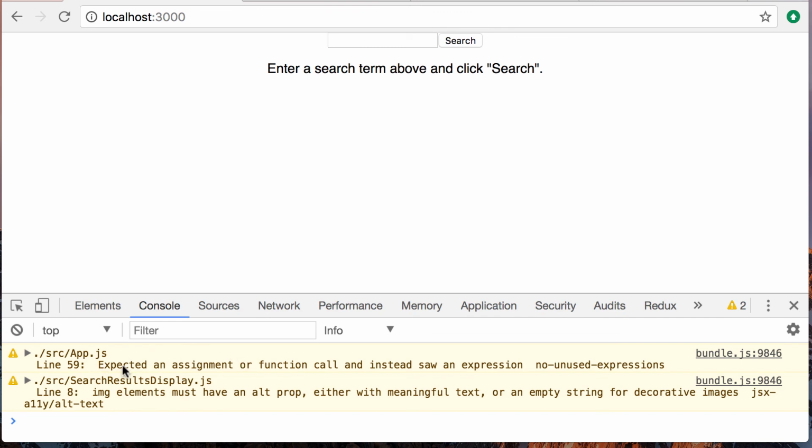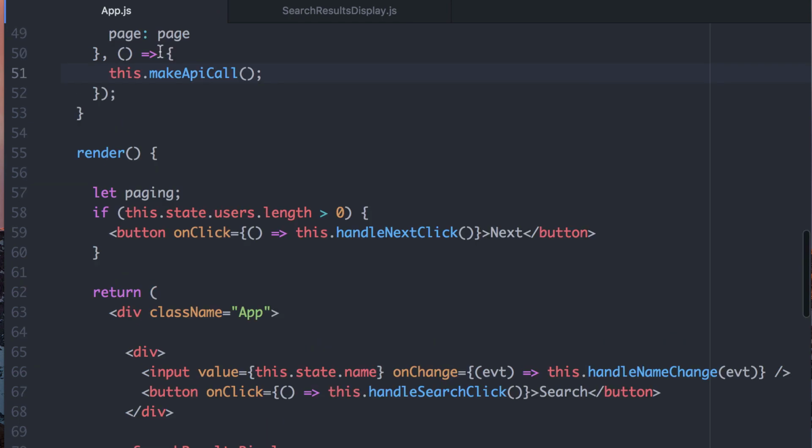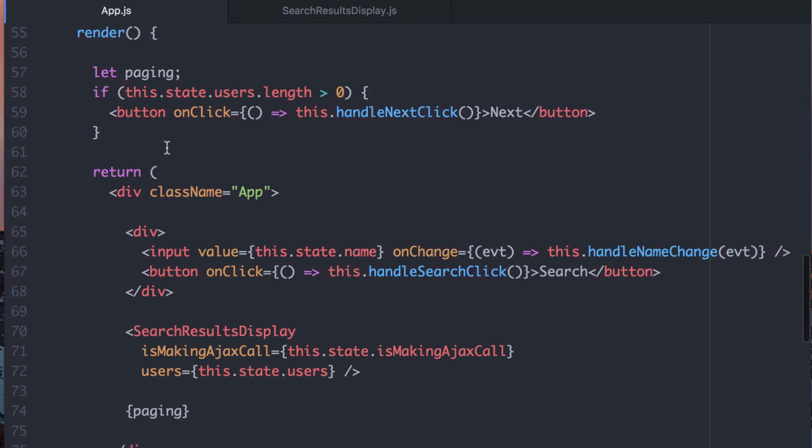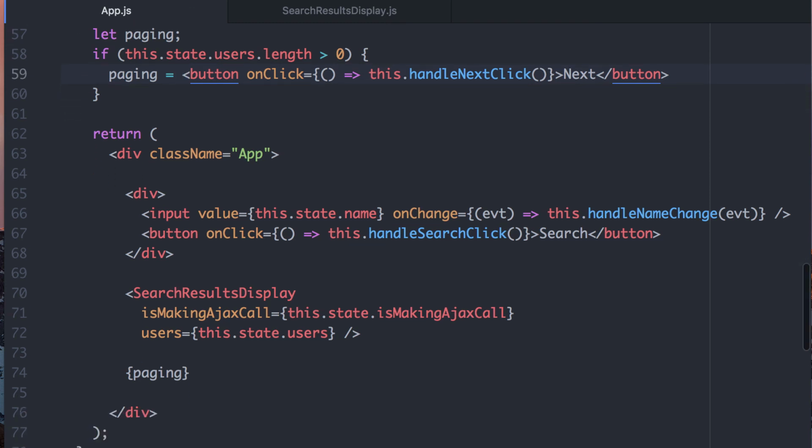Expected an assignment or function call, and instead saw an expression. Well, where is that? Line 59 in app.js. This is app.js, line 59. That's this. And so if you see that error, that may be the cause right there. Okay, that's it for conditional rendering this time.